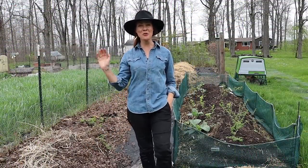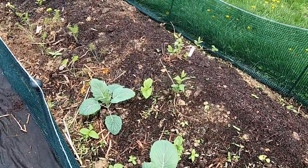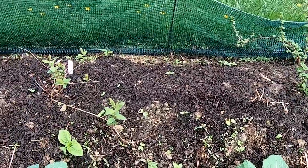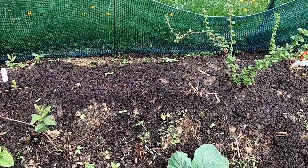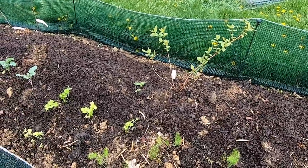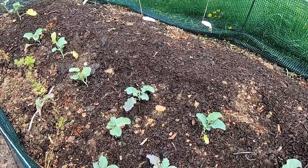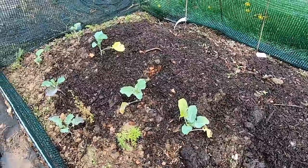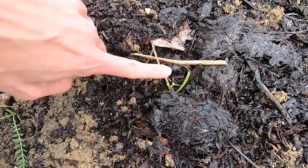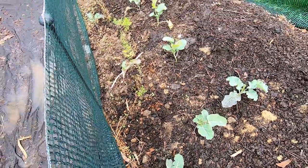And back here we've got the hugel beds — my hugelkultur bed, my newer one. I had to fence this all off because the bunnies were eating everything. My plan for this is primarily fruit plants: some currants, honeyberries or hascaps, some pawpaws planted over there, and I've also got horseradish and rhubarb in here with plans to plant a few more berries. I'm also using this as a place to just stick all my extra seedlings — if these don't turn out or get eaten by bugs, it's not a big loss. You can see the bunnies took that celery seedling completely down and have been nibbling on the broccoli, so hopefully the fence will stop them.